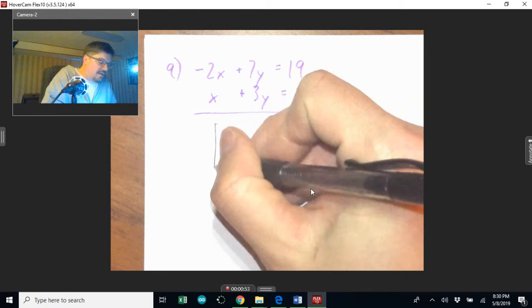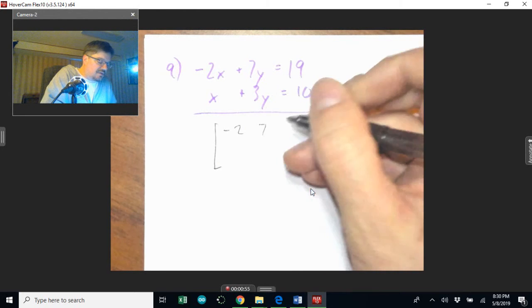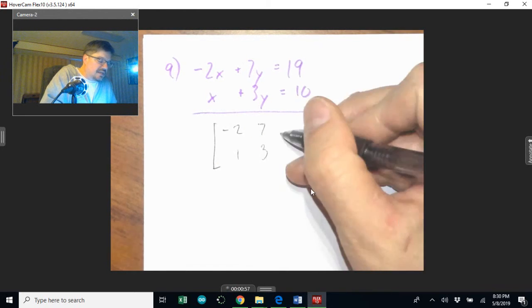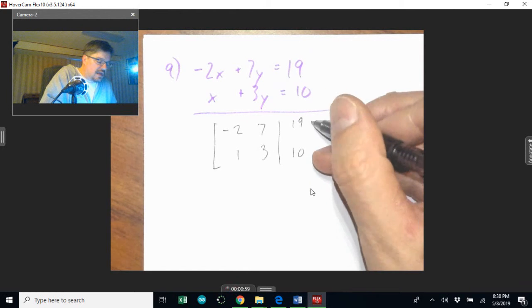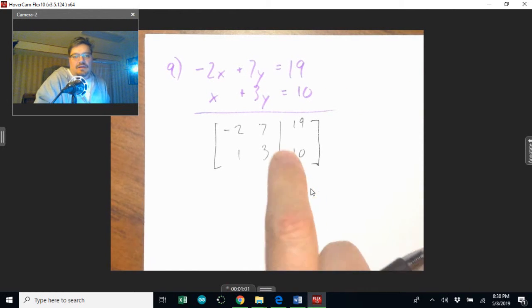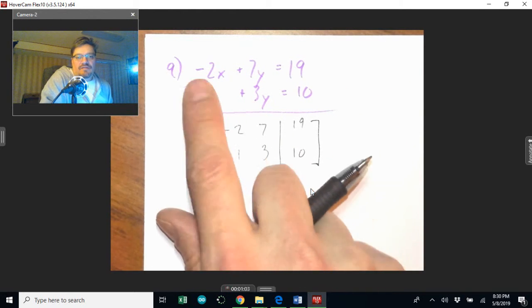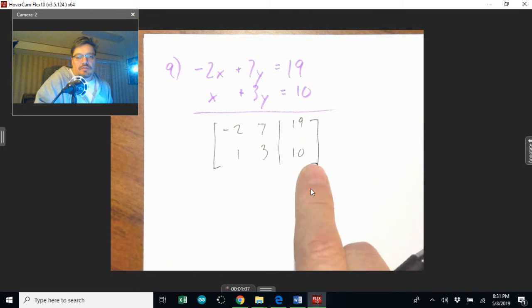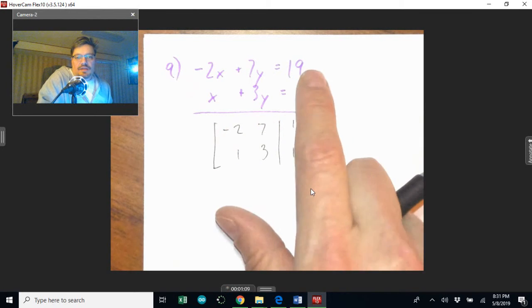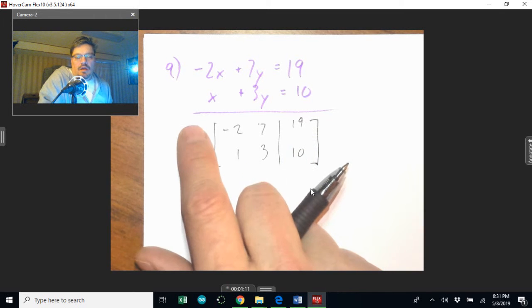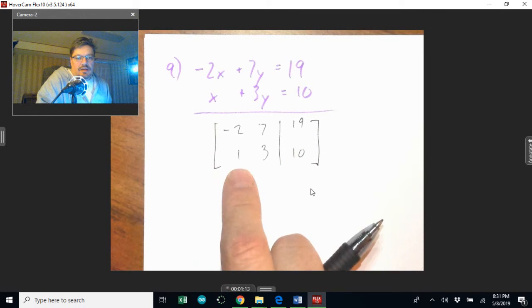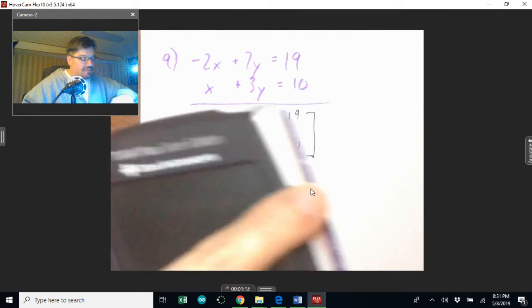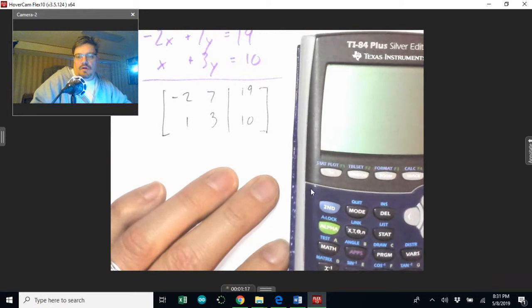We're going to write this in augmented matrix form, taking just the coefficients and the constants on this side here. So we have these coefficients in front of the variables. Notice that we kept each equation in its own row. These constants get put here. Now what we do is we just RREF. So this problem is really just being able to RREF.